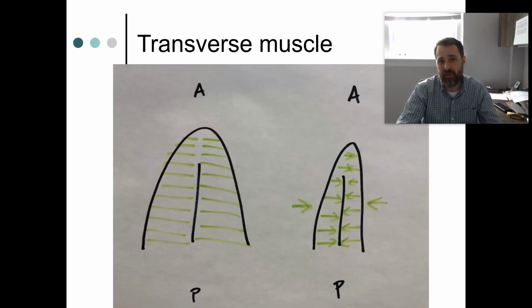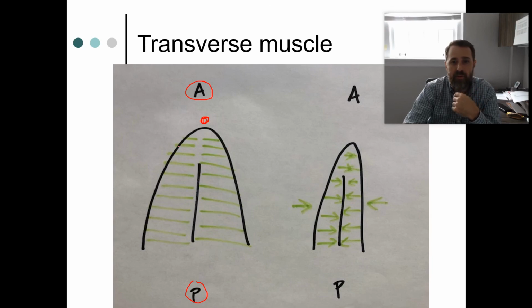The fourth and last intrinsic muscle of the tongue is the transverse. And so looking at these images here, now we're looking down on the tongue. This is anterior and this is posterior. So this is the apex of the tongue right here, right? And this is the back of the tongue, back this way. The transverse muscle runs from the lateral edges, the sides of the tongue, and reaches medially to insert into a piece of tendinous tissue at midline called the median fibrous septum.